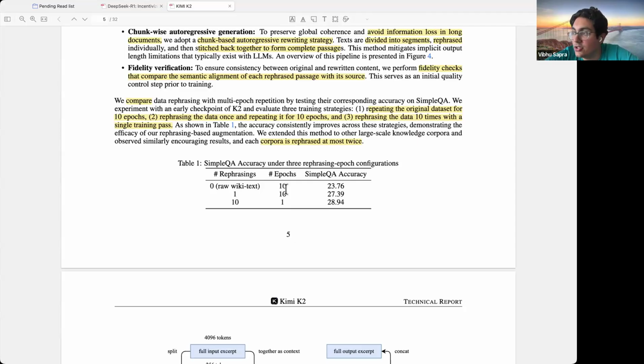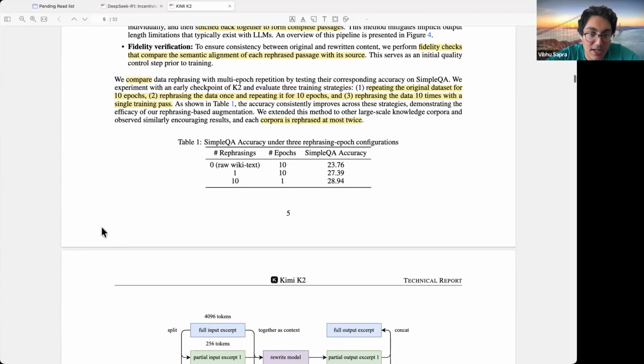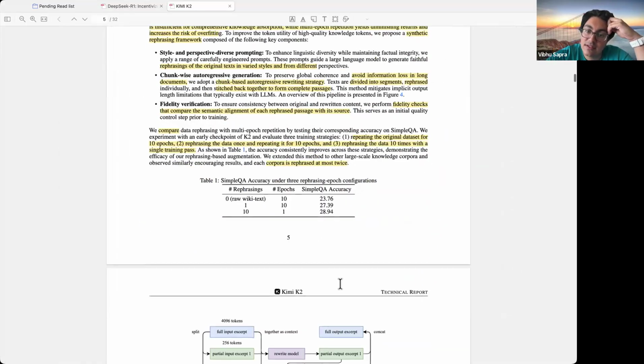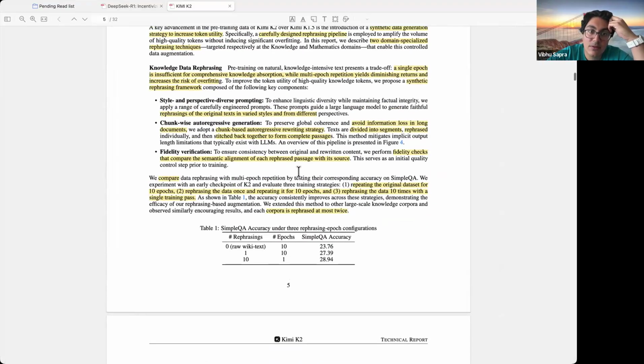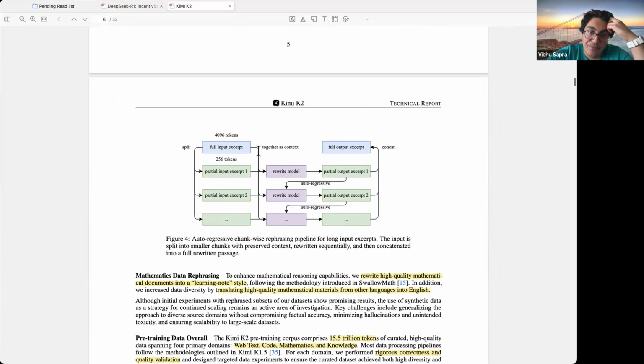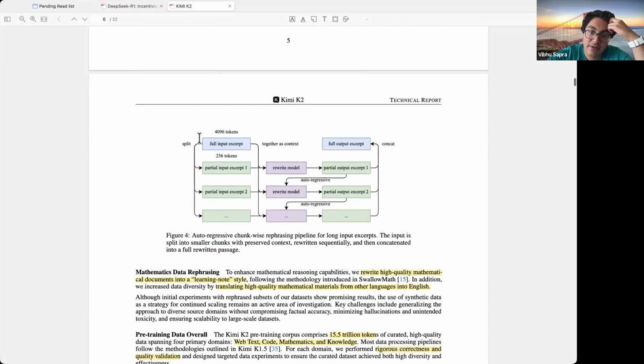But the reason I interpret it the way that I did is because I thought that 10 epochs of the same data is basically just the same data. Adding in another look and doing it for 10 epochs gets you better performance. But I think we'll dig into it later. Somewhere at the bottom, they have a lot of this in the appendix. I wouldn't be surprised if they talk more about it. We'll have to check. This is their chunking for long context diagram.